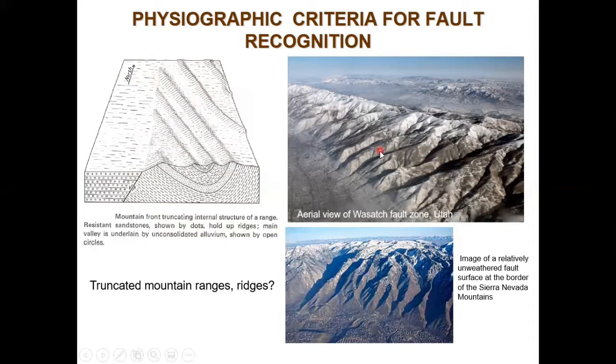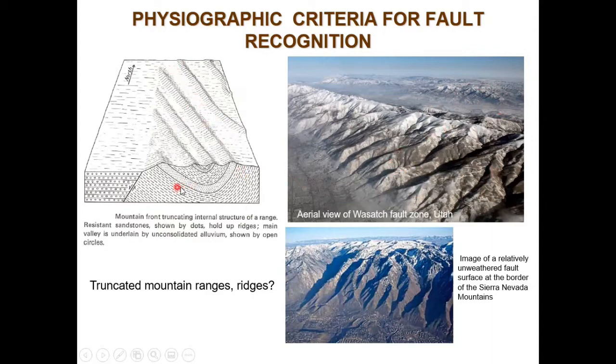Here we have an example from Utah. Here you can see this is the ridge. You can see this really well-developed drainage system, and there's another one on the other side of the region. And in between these two ridges, there is a topographic depression right here. That's the basin between two ridges.